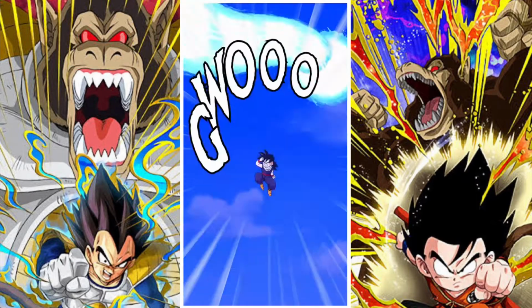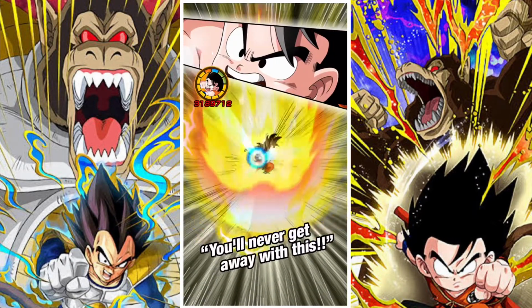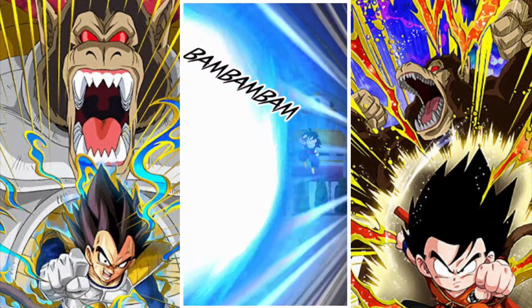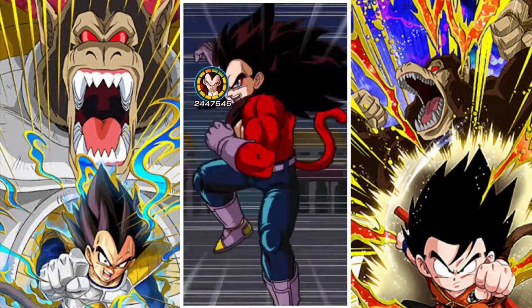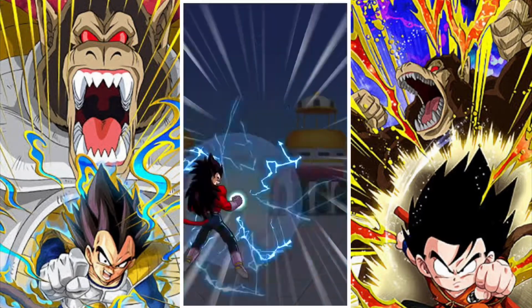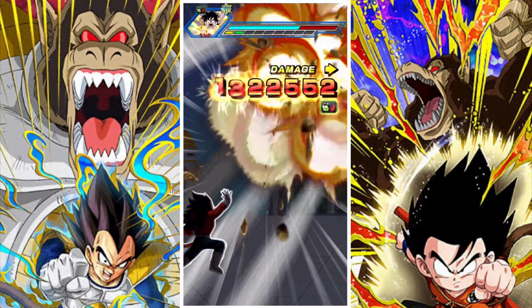Plus the link set for DB Saga units is always pretty good with Incredible Adventure and Guidance of the Dragon Balls. And we can see here a really nice attack stat, 3.1 million, really good. Yeah, nothing really too much to say there. Beyond that attack stat, really impressive.